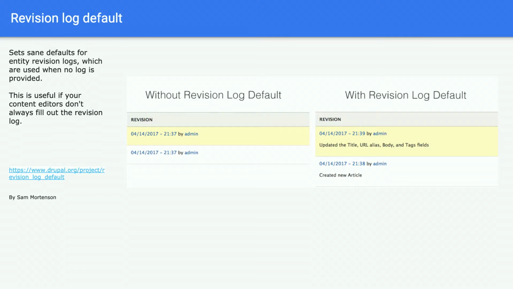So you can see on the left here, if you're just going through and iterating and making changes to your content, and you want to go back and look at an earlier version, it's not horrible, but you're going to have to click through and find the one you want, and go, is it this one? Okay, I think I found it, we're good. With this on, now you've got some type of note in there for every revision that's going to tell you something. It may be super helpful, like updated title and body, or it may not. It could be you just changed something and it doesn't know what you changed.